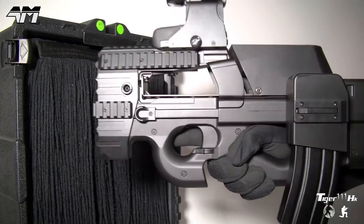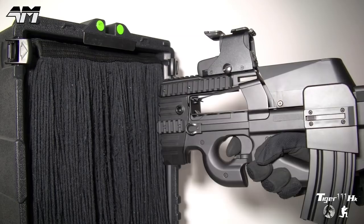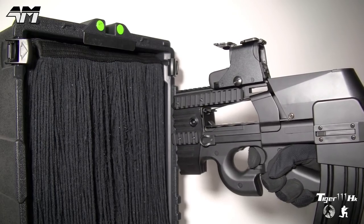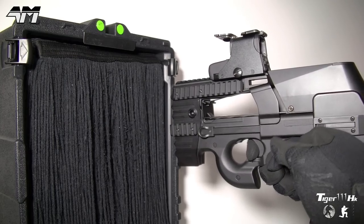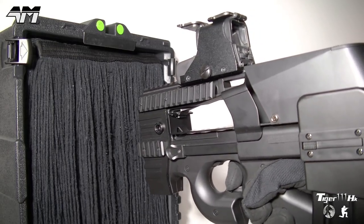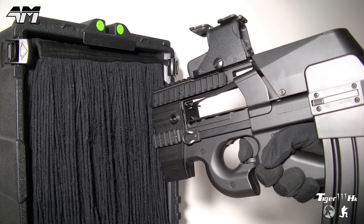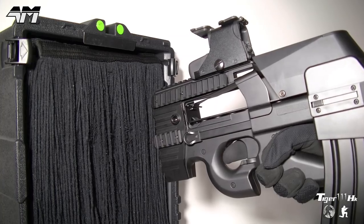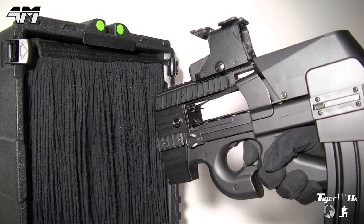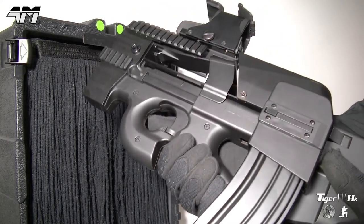There's one other cool little feature I want to tell you about: this trigger system. Although I've got it on full auto, if you do a half pull of the trigger it does single shots — literally single shots. So watch: I'm going to pull the trigger halfway — see that? I've not released the trigger, so I'm not pretending it only did one. My finger is still holding down the trigger. But then if I pull it in further, watch — it goes into full auto. Half trigger pull: one shot. I've not released the trigger. Now I pull the trigger fully — full auto. Get in!